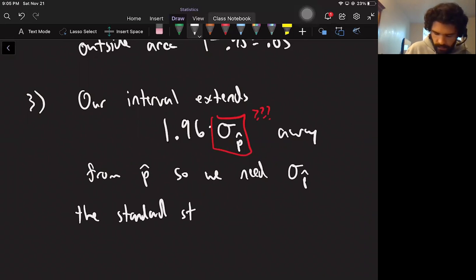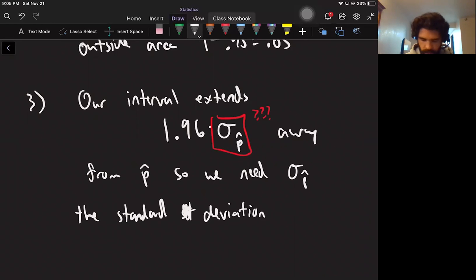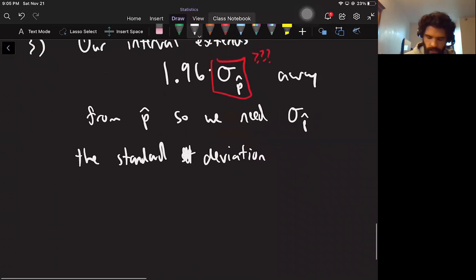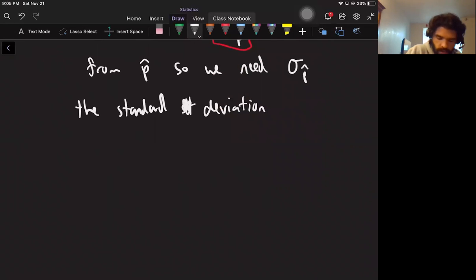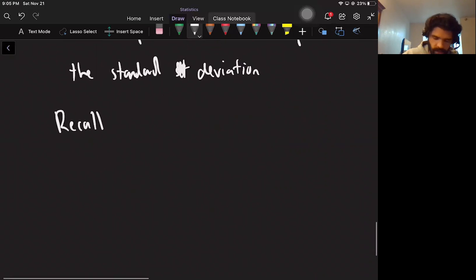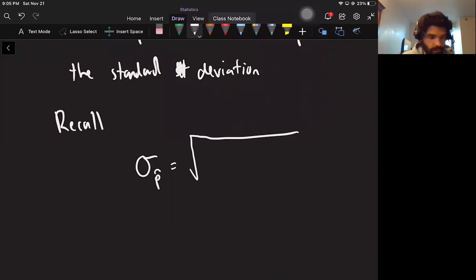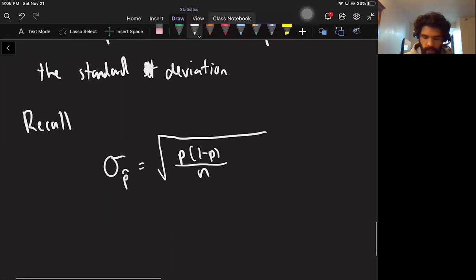And we have a formula for it, but it's a little bit trickier than just using that formula. So what is this standard deviation of the normal distribution of the sampling distribution of the sample means? That's the fanciest possible way to say all this. Well, it was this number that you get by doing the square root of the proportion times 1 minus the proportion over n. So we calculated this in a lot of examples before when we were doing the reverse problem, which is we were trying to build the distribution.